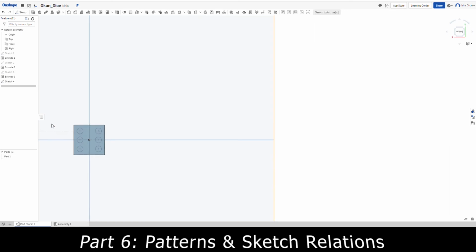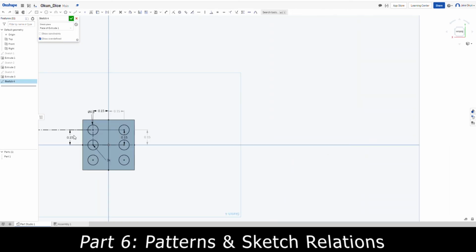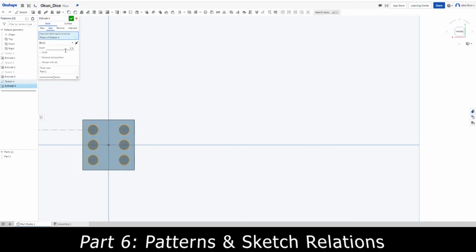Perfect. So now you see that there's 3 total, and then if we even want to check them, we can even check from here to here because we don't see a dimension, which is totally fine. And I'm pretty sure they'll be the exact same, so yep, exactly 0.15. So that means we did it right. Awesome. So now we're just going to do the same thing that we did before, and we're just going to simply extrude, and then we're going to change from add to remove once again, and then we're going to change to 0.025, and then press check.